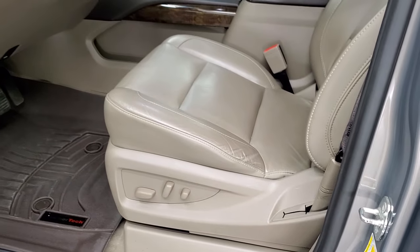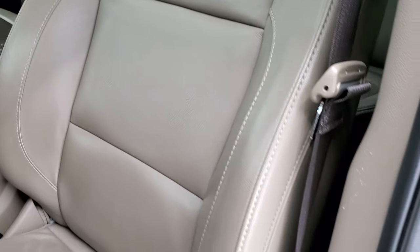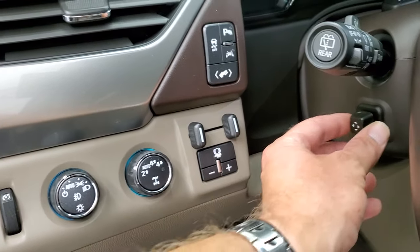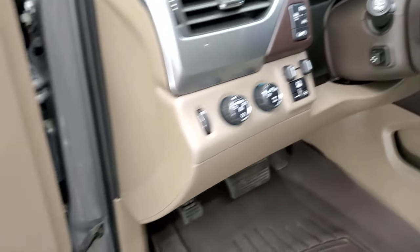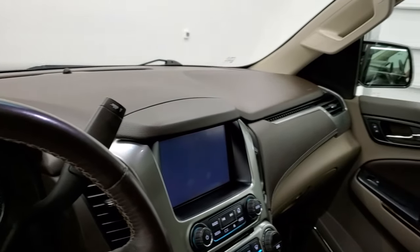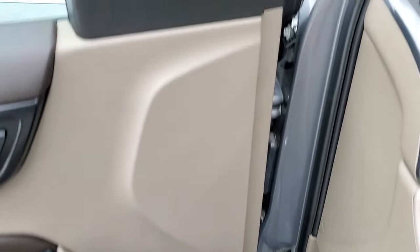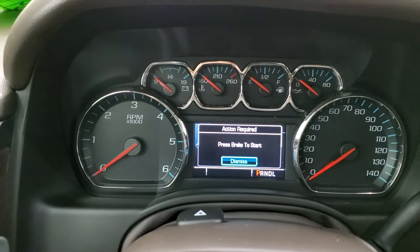Inside the 1LT package gives you the tan leather interior. There are no rips or tears on the seats. It has a set of WeatherTech floor mats throughout. Features include heated seats, auto headlamps, auto four wheel drive, factory brake controller, power tilt and telescopic steering wheel, power pedals, lane departure, stability control, parking sensors, power windows, power locks, power mirrors and power folding mirrors. You also have the wood grain trim on the doors. The inside of the doors are in excellent condition, along with a memory driver seat and Bose sound system.